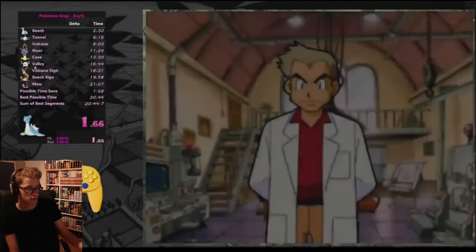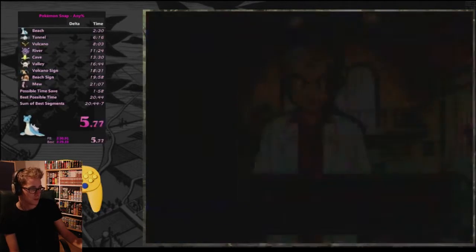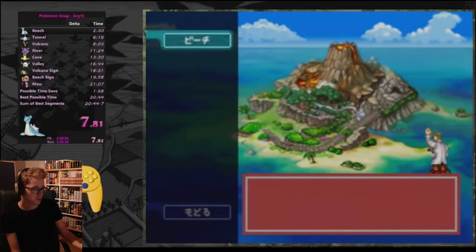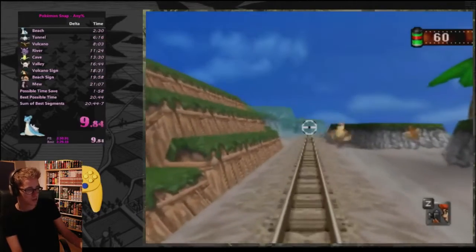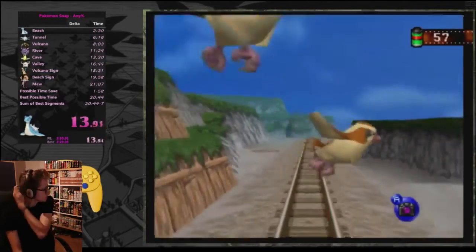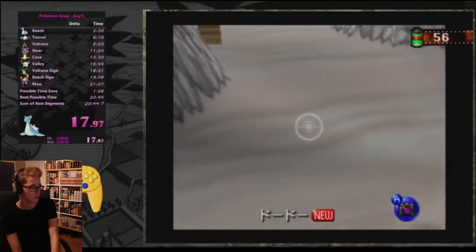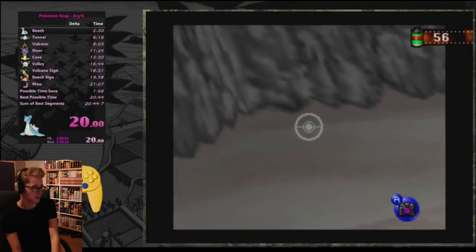Okay, so timing starts when you enter your name. Mashing through this text is kind of tricky to get it this fast. Okay, so the goal of this speedrun is to get perfect pictures of every Pokemon. For example, we want to have Pidgey in the second frame possible.